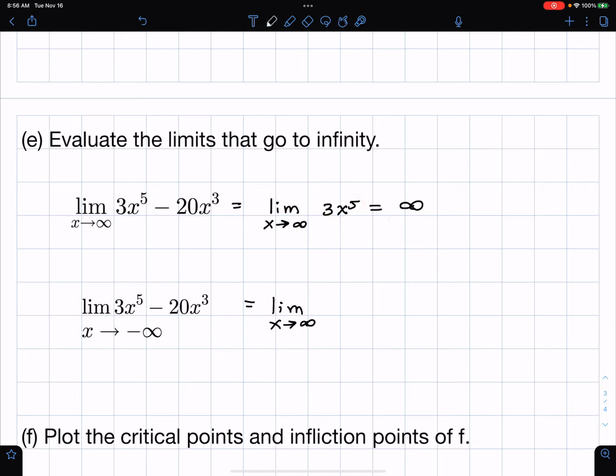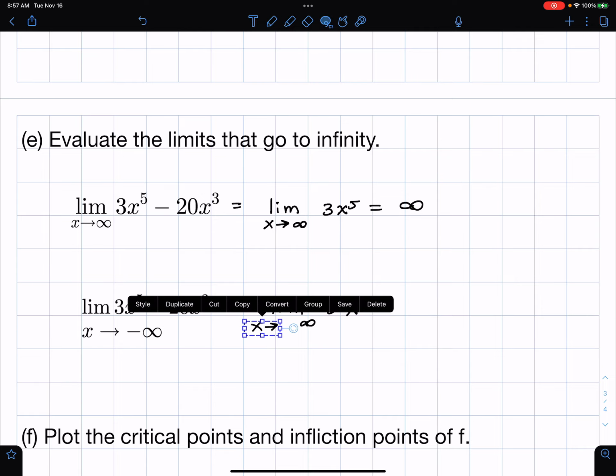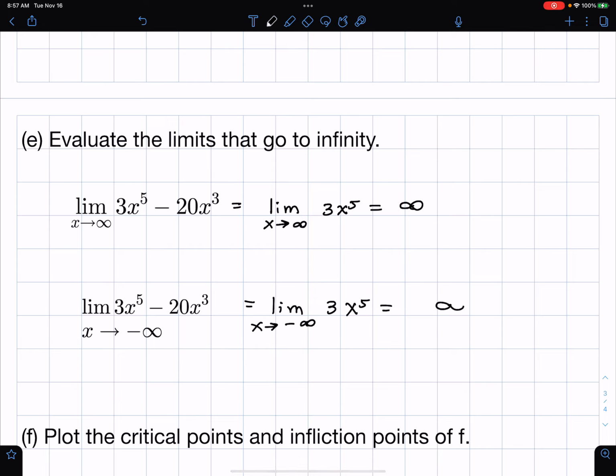We look at the highest degree term, 3x to the 5th, but this time not as x goes to infinity; this one is as x goes to negative infinity. The key is, x is getting large, and multiplied by 3 even bigger. So it's going to be infinity, but it's negative infinity, because we're putting in a large negative number, and a negative number to the 5th power is still negative. Multiply by 3, negative. All right, and what does this mean?